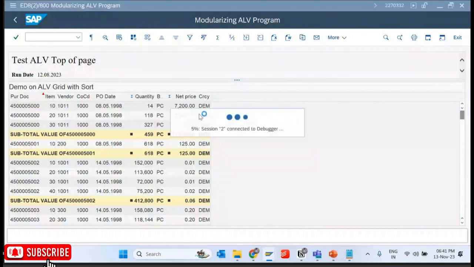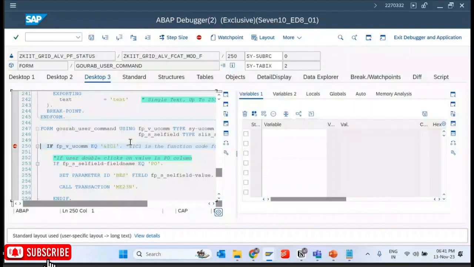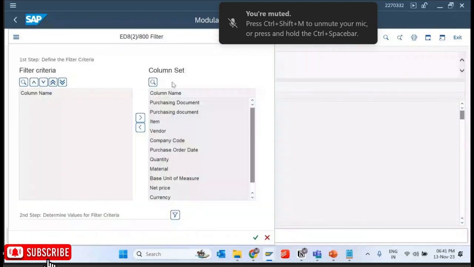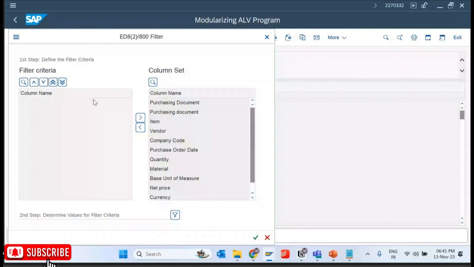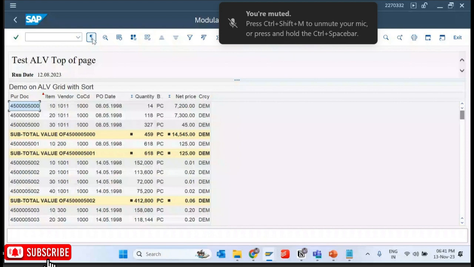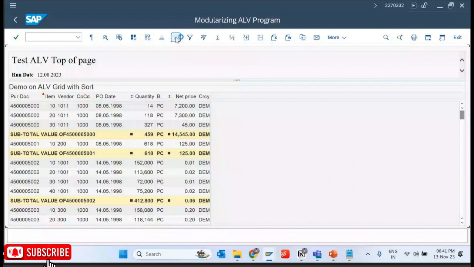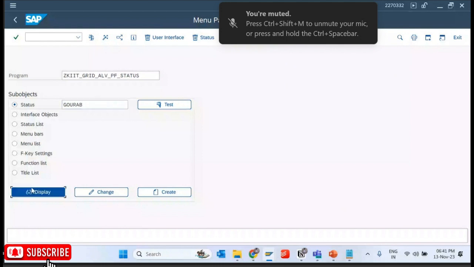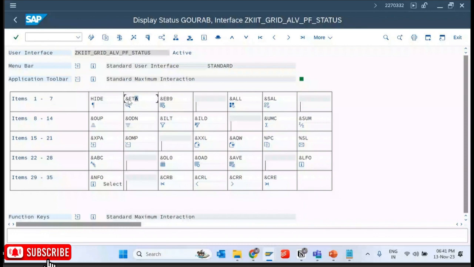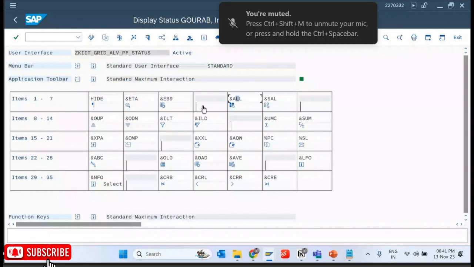Once I click it, the user command will be called. If I click on this filter, the user command is not getting called. So the custom button is getting called, but for the standard button my user command is not getting called. What is the reason? If you go here to Gaurav, everything starts with an ampersand.